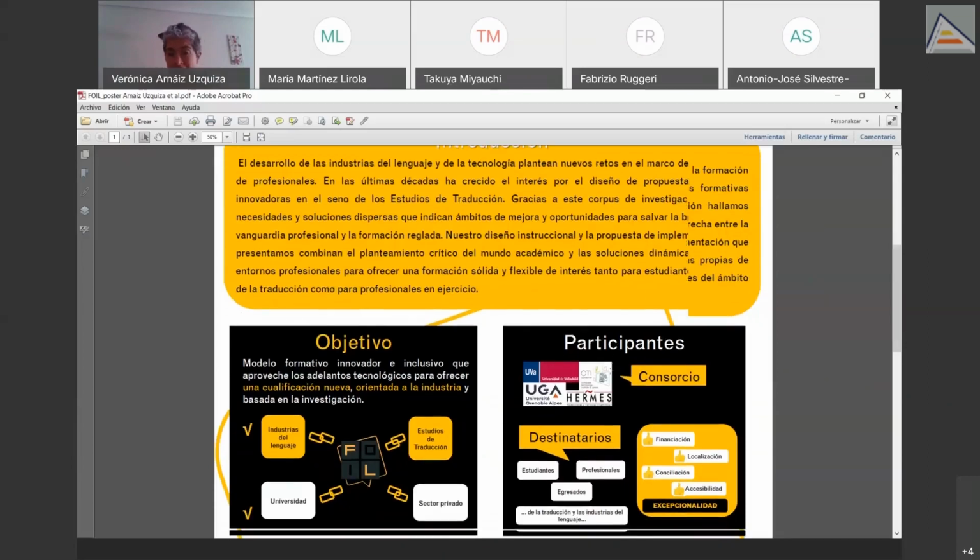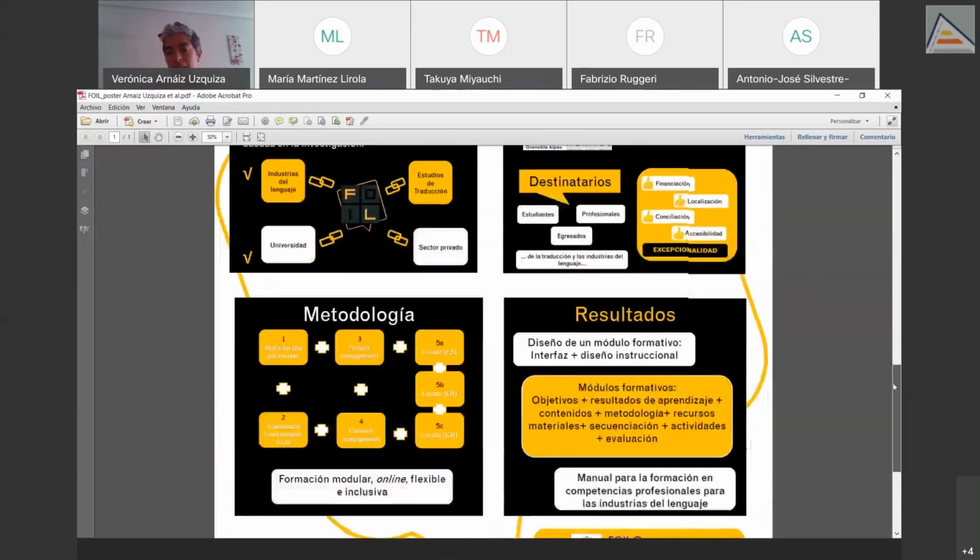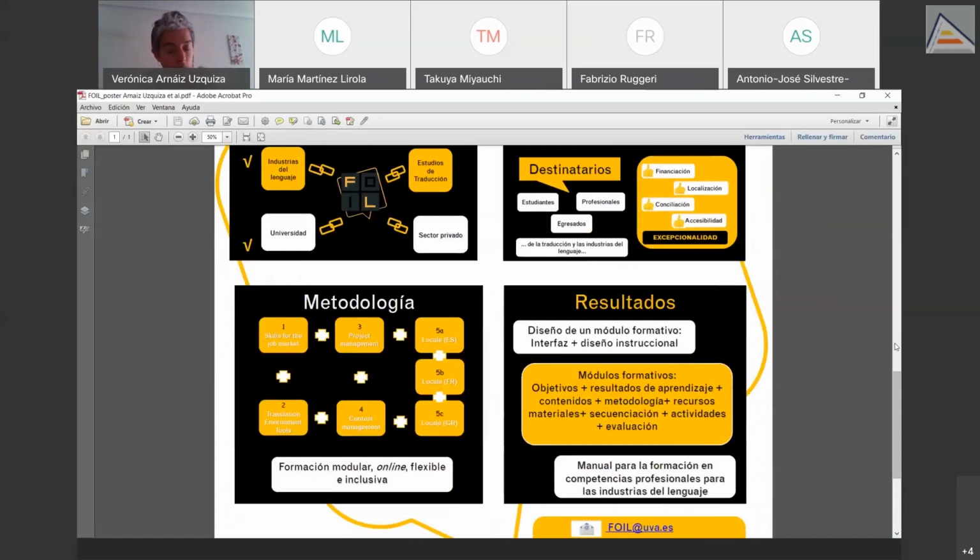¿Qué es lo que se plantea desde esta formación? Es un proyecto que tendrá una duración de 2 años, está estructurado en 16 paquetes de trabajo, y lo que planteamos es ofrecer una formación modular, flexible e inclusiva, como decíamos. Se plantea la creación de 5 módulos que podrán cursarse de forma independiente o como un plan conjunto, y en el que se abordarán distintos aspectos que consideramos esenciales en la formación de esos futuros profesionales de las industrias del lenguaje. En un primer caso será una formación en lengua inglesa, pero será accesible a través de las distintas lenguas locales, consideramos.